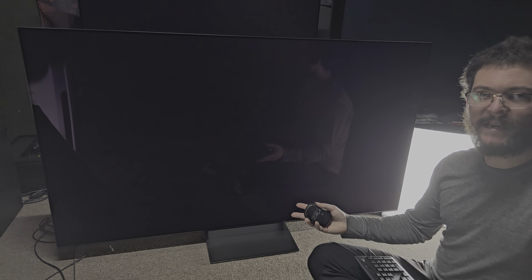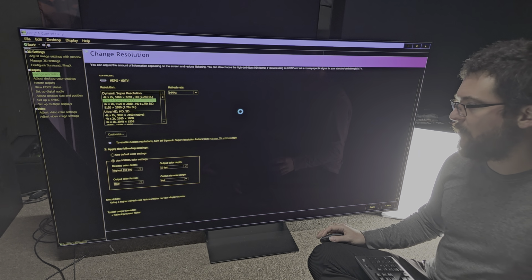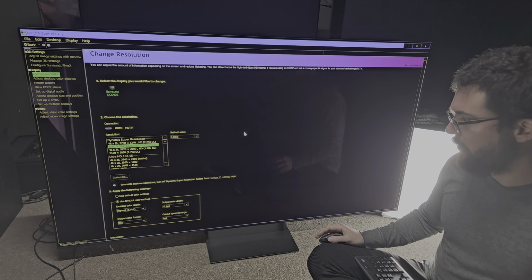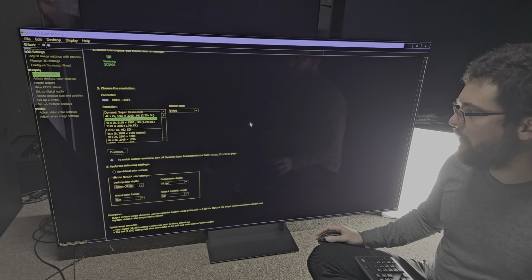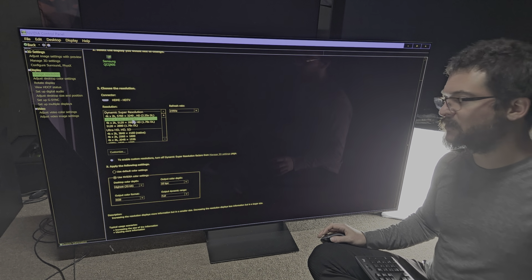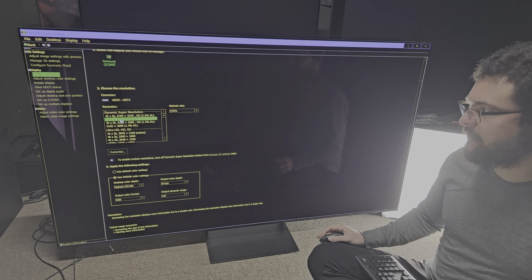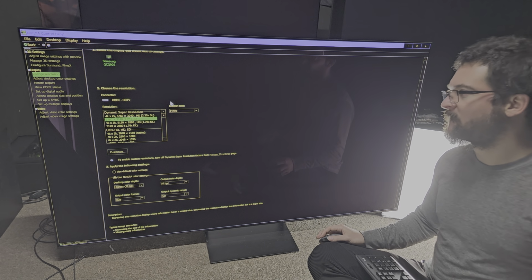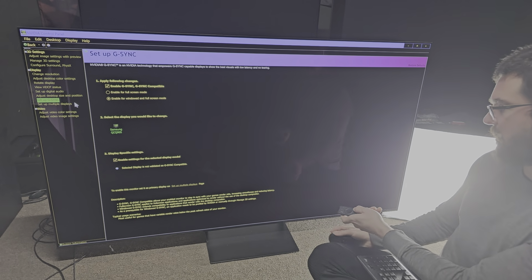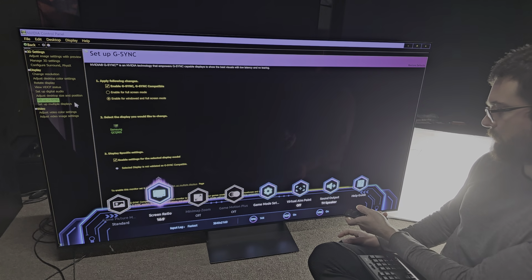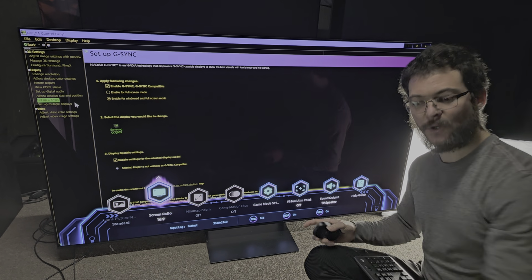Of course, we don't need to enable it on Windows. We can just use it on the games. But I just want to show you that it works. There you go. 10 bits, full RGB, 144 Hertz, 2.25x of 4K. That's 5760 by 3240. And G-Sync is on. Let's check that VRR is on. There you go. VRR is on, 144 Hertz. Let's open a game.